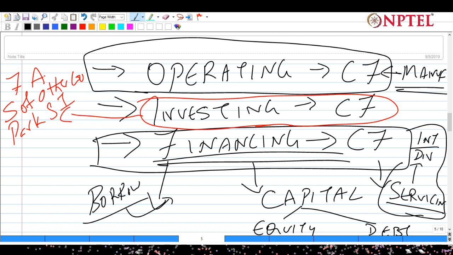Now, debenture is a capital structure decision. Please understand that debenture is a capital structure decision. Your company might have equity, another company might have debentures. Some company may not even have any debentures, but have all equity. So that debenture itself comes in purely because of a capital structure decision. The moment you talk about a capital structure decision, it becomes part of my financing activity, and financing activity alone.